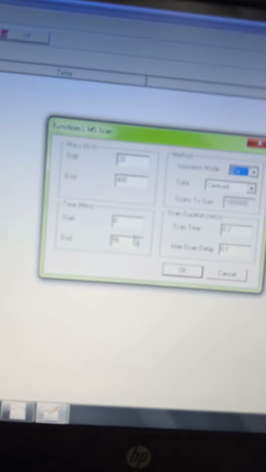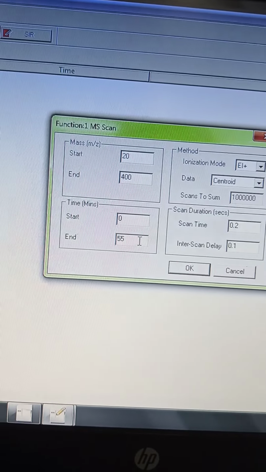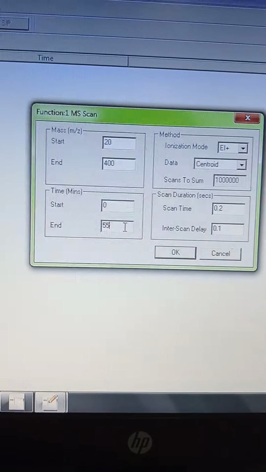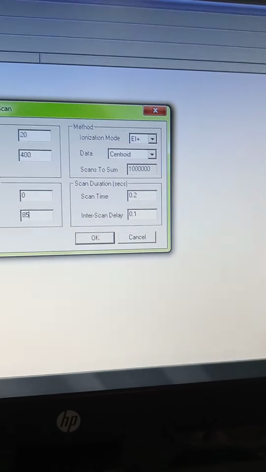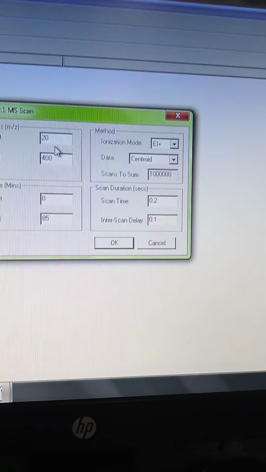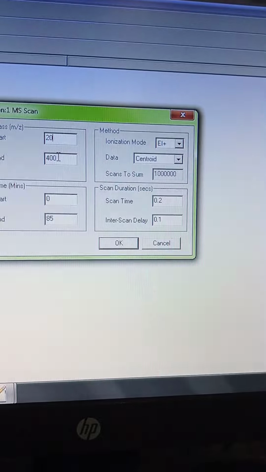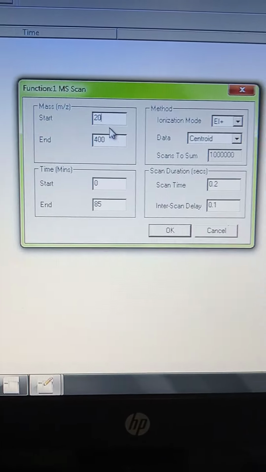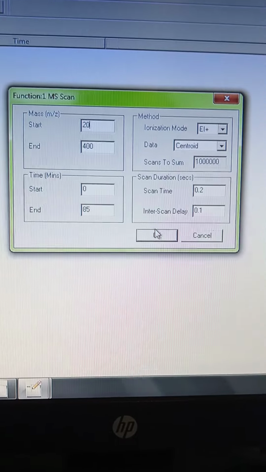Now you see here our GC method was 85 minutes, so we will create the same MS method of 85 minutes. Okay, so you put 85 over here. If you want to change these, it will go from 20 to 600. The instrument which we have, your instrument may vary.